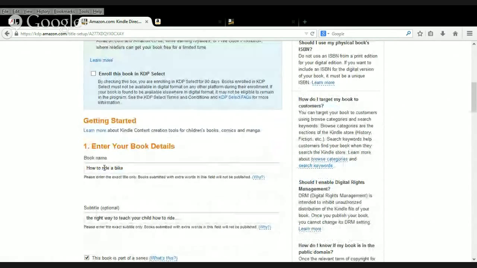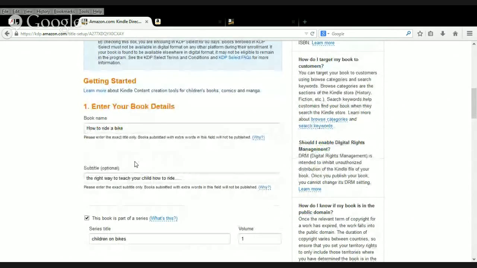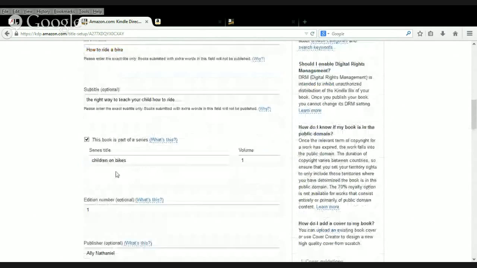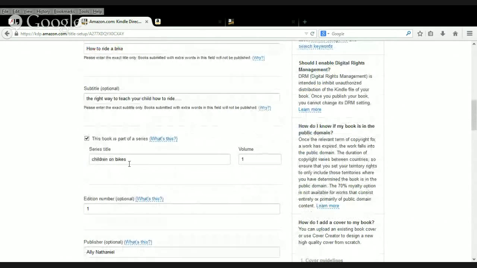So we talked about the title, how to just enter it. That's your homework for next week. Just go over this page and experiment with it. Enter your book's title, subtitle, click this book is a part of a series, just so you'll see that it opens.